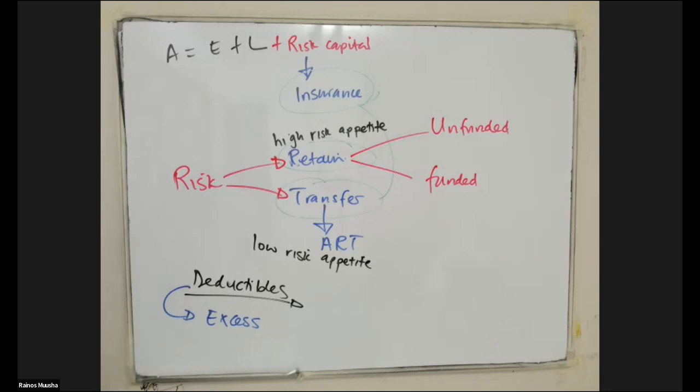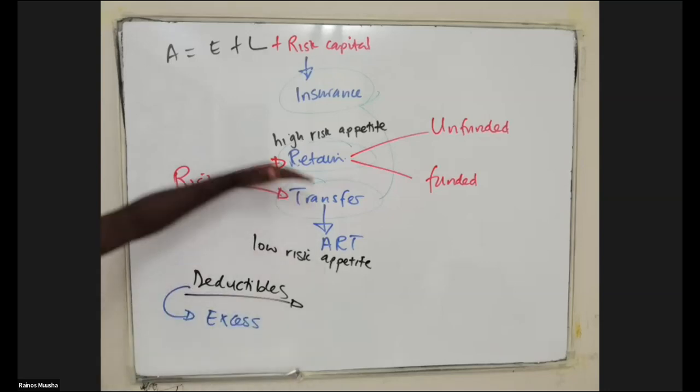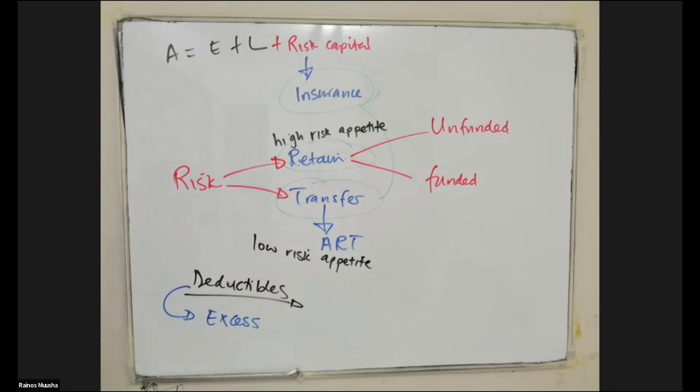But also, the higher the excess amount on the insurance policy, the more risk you are retaining. Because if the excess is 10,000, you are retaining more risk, as you have to wait until the loss event exceeds 10,000 for you to get anything from the insurer. It basically means that you are bearing that cost. So the higher the excess, the more risk you are retaining, but we also know the higher the excess, the lower the premiums you are going to pay.